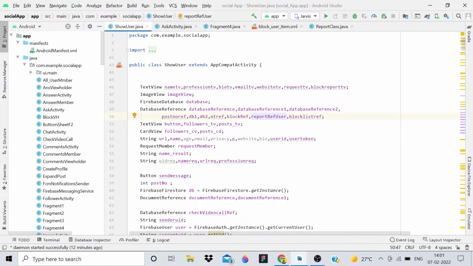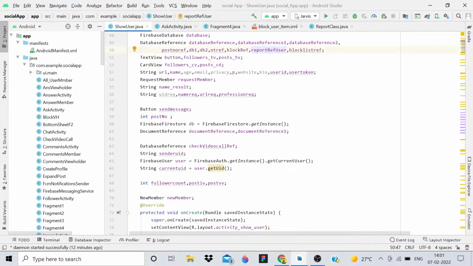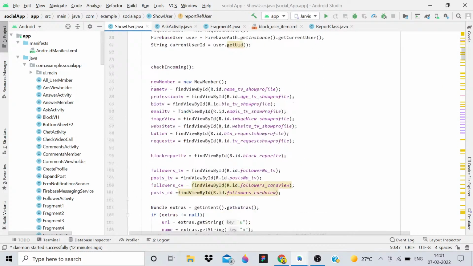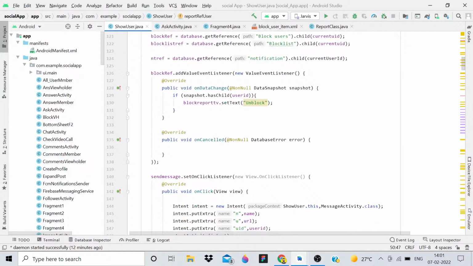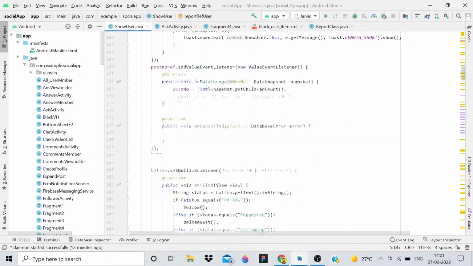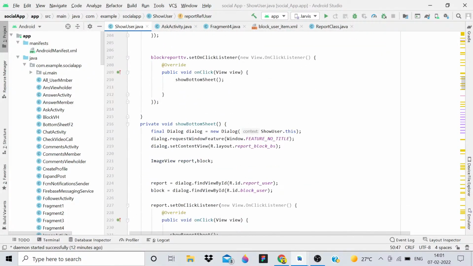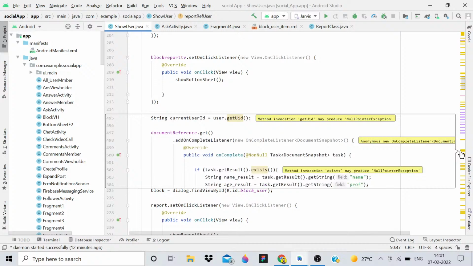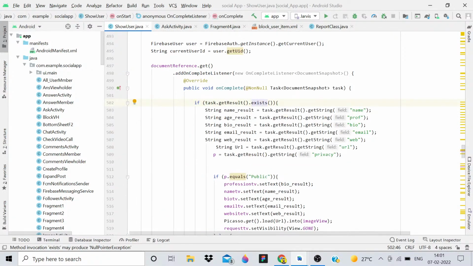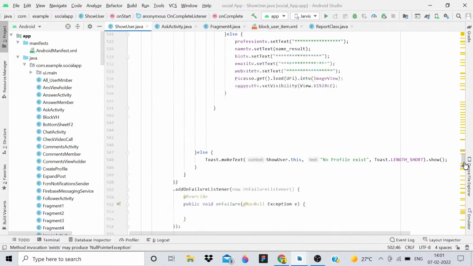First of all, this is our app's ShowUsers.java in the social media application. When we were reporting some users, we left three options for the report functionality.